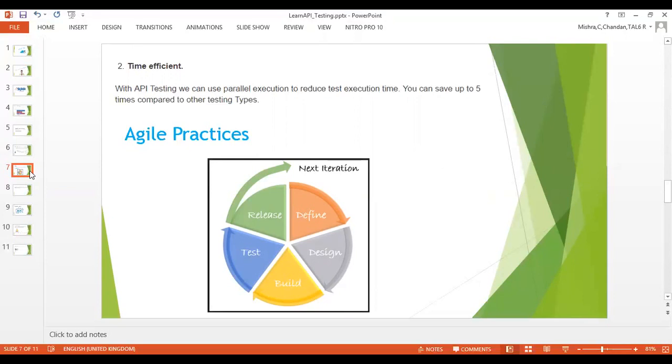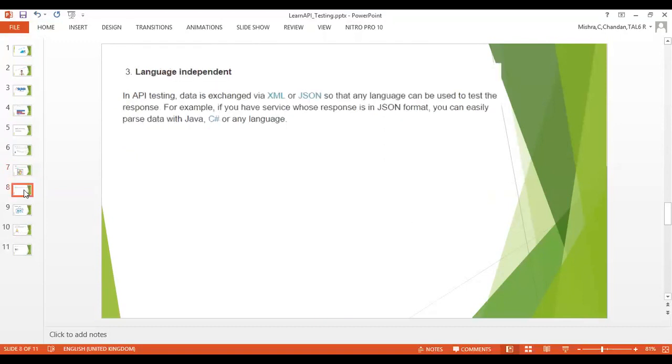So this is one reason, time efficiency, which is one more cause why this is very important. API testing is of course language independent, because in API testing there is no user interface. You can directly write code in any language that is convenient to you: Python, Java, C#, Perl, whatever you want. And it also supports XML and JSON request and response types of exchanging data: send the request, get the response.